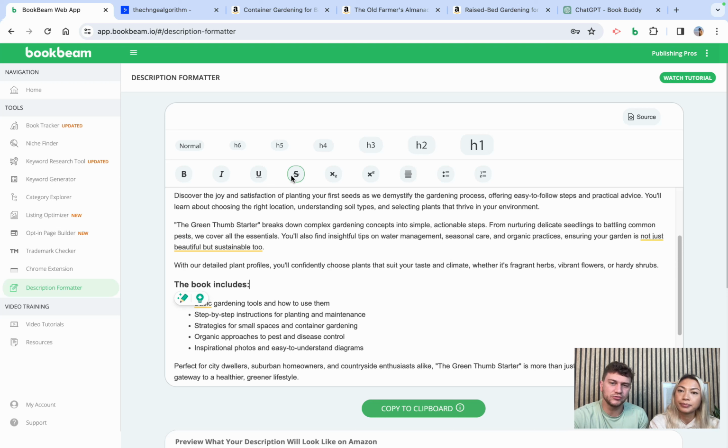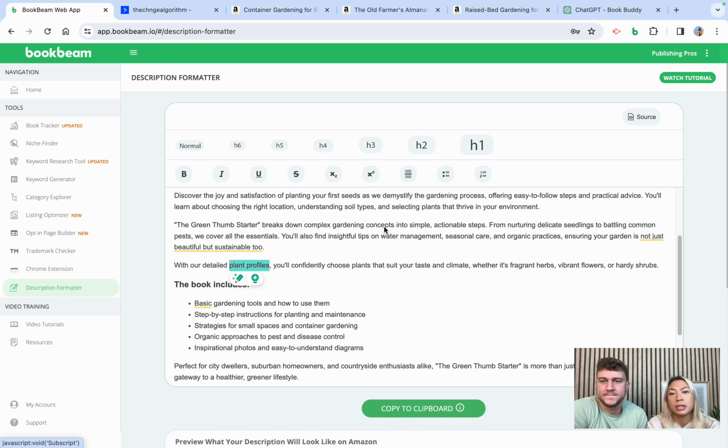There are these 3 features here, which you probably wouldn't use that much, to be honest, but you could. It puts a line through the text. We've never used that. And then this one, if you have, for example, H2O, the 2 is dropped. Just subscript and superscript, basically. So if you needed to use numbers or something where you would need them to be a subscript or a superscript, it does have that option as well.